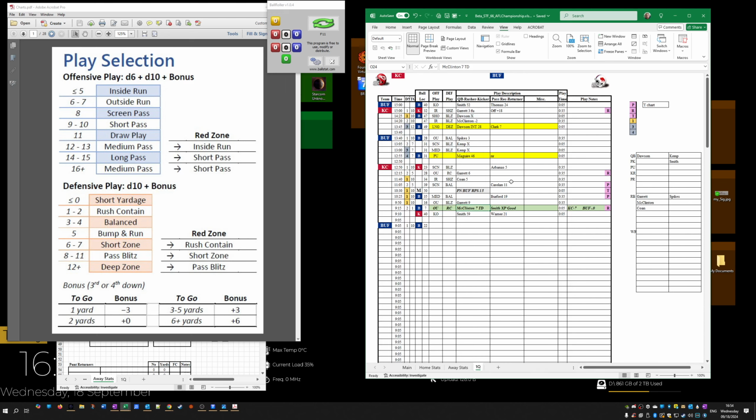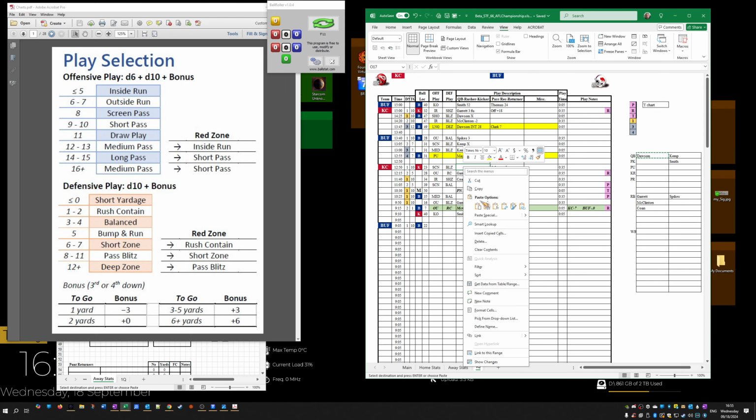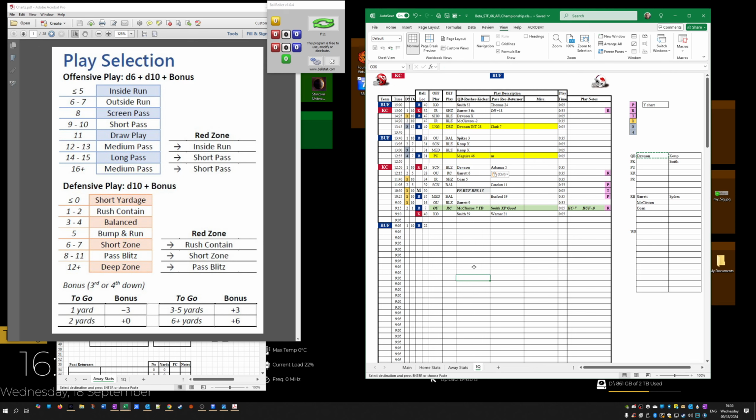Okay, now I've already done stats for this, so we'll start off with Buffalo. Buffalo's got the ball, first and 10 after the 22, and I'll show you how this works. Now you notice I've got some space here. If I needed, like I could put Dawson. I know it was Dawson, that's why I don't bother. But if I need to, copy paste. I'm a big fan of copy paste.